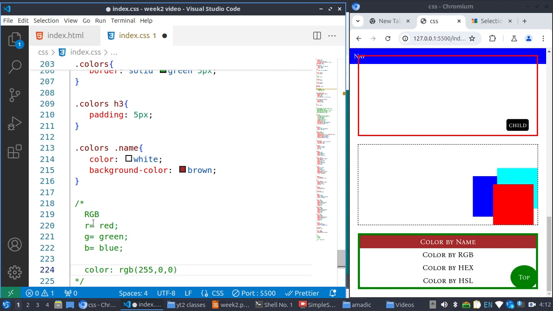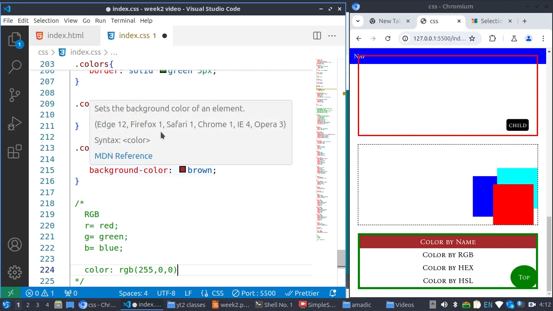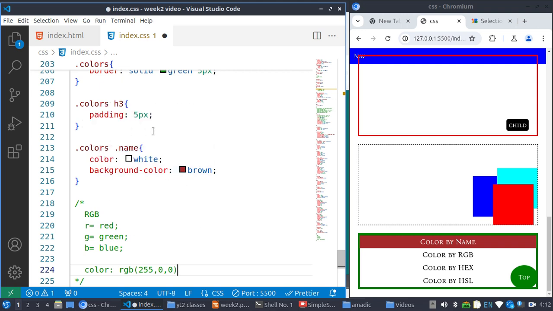Now you see that one advantage of using hex, RGB and HSL is that you can have a variety of colors rather than limiting yourself to these few predefined ones: brown, green, red, dark green. With this you can even have your own customized color. So that is how we do that.